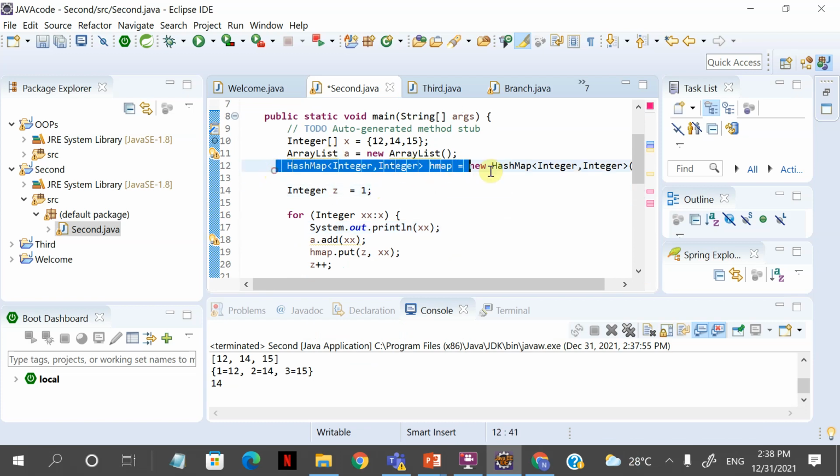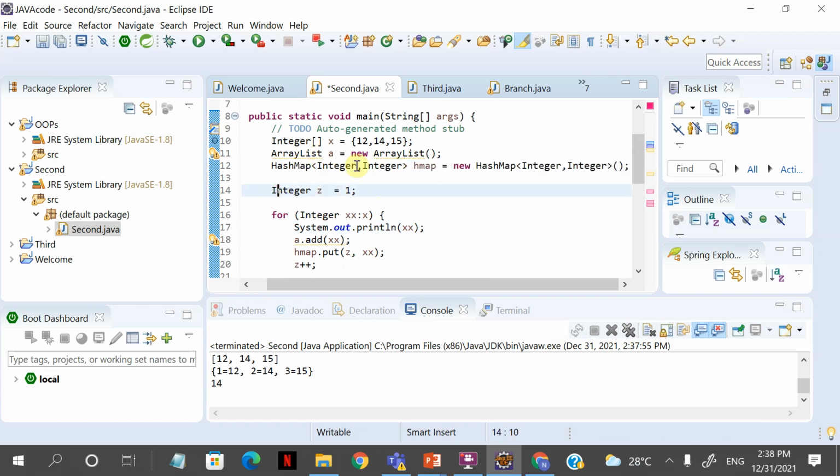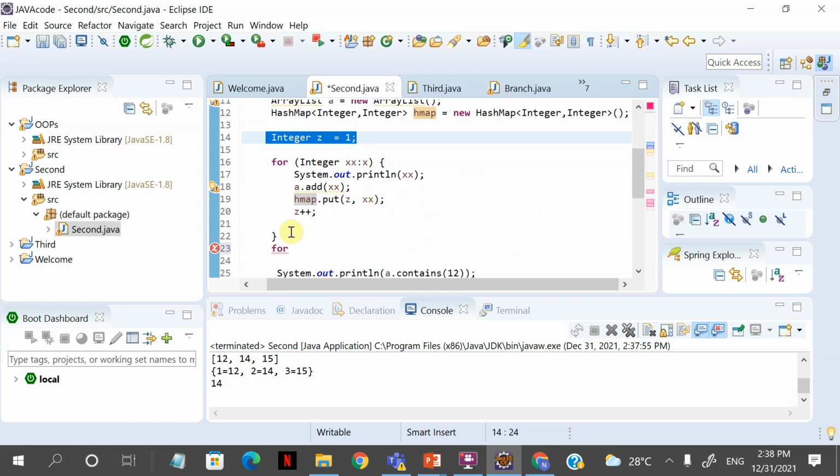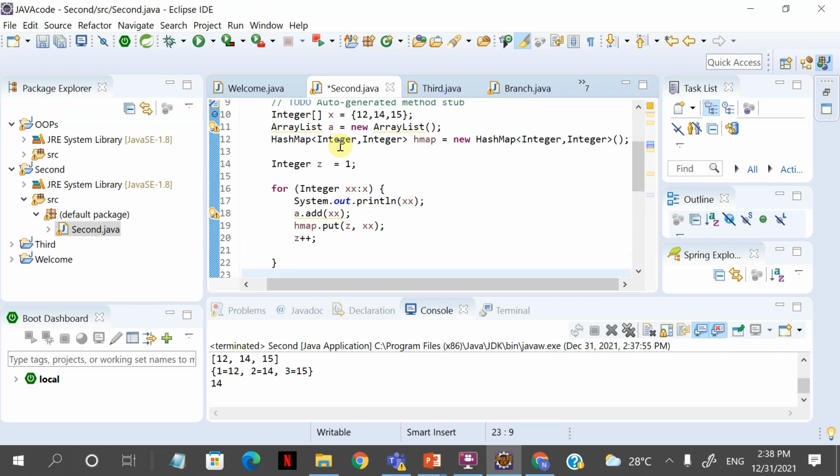One more thing that we can create is a HashMap like this. So you say HashMap data type and you create a variable and say new HashMap. What this does is create a key-value kind of HashMap in which you can store values against a key. Right now for creating the key I'm saying integer z equal to 1 and I'm going to increment it in the loop that we already have. So what happens here is it will basically do hmap.put(z, value). Whatever is the current value in the array, it will get pushed into this along with the index. So it will run like this and show these results.